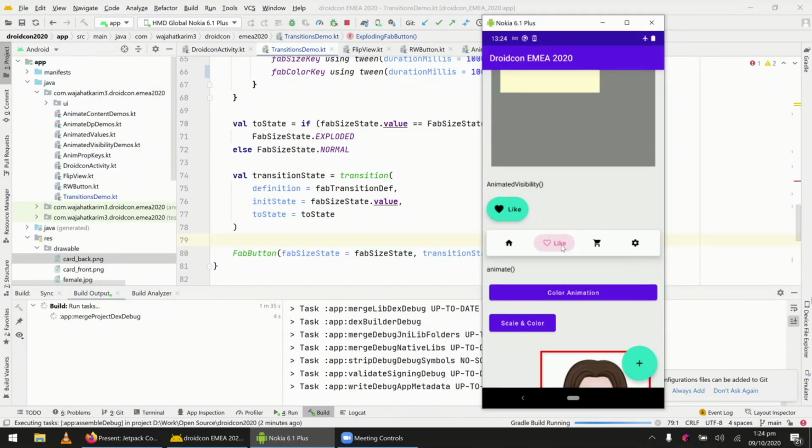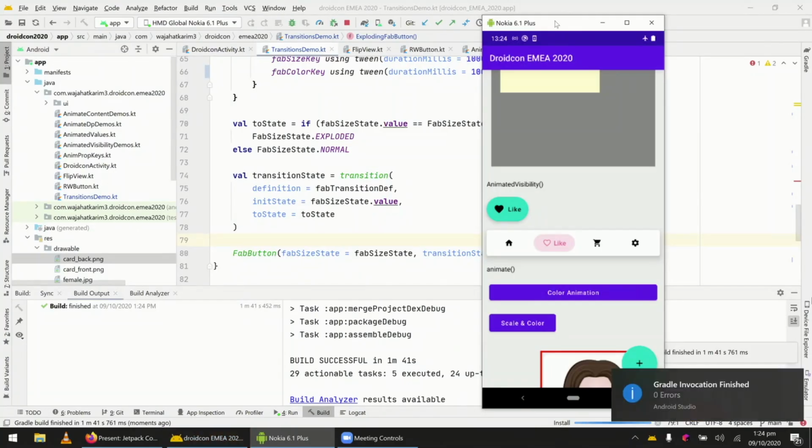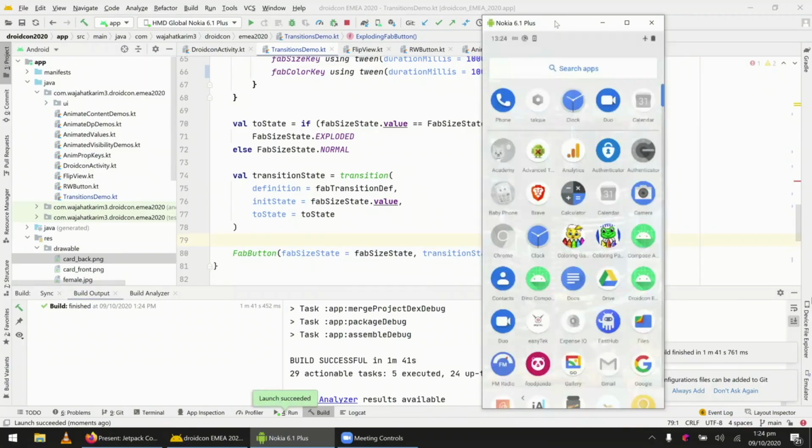I'm not sure what Gradle is doing here for 2 minutes. Seriously. Okay, so we have got the Gradle invocation completed. So, yeah, we have this button.